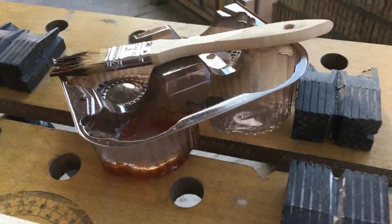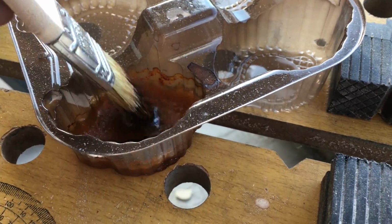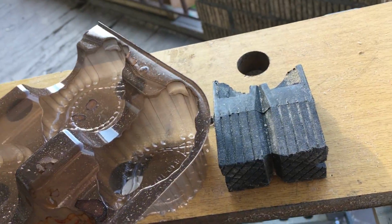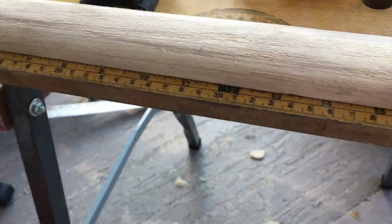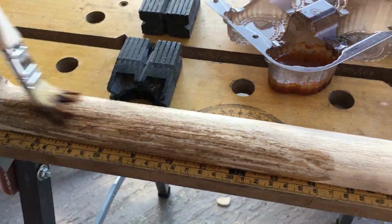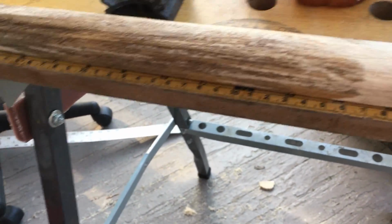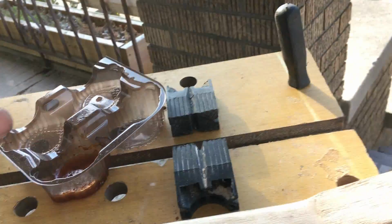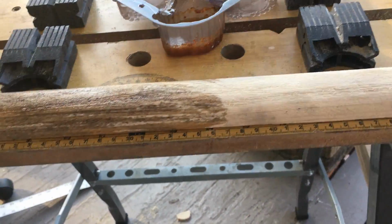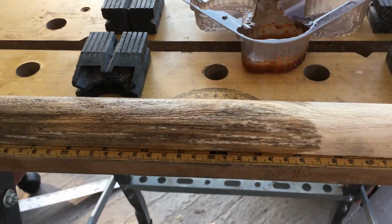So this is 4 parts water to 1 part of the vinegar rust solution. And it's just a cheap chip brush, and I'm just gonna brush it across. As you can see, it kind of is a wet brown. It turns an interesting gray, which I really like, and I'd love to have that as a layer on here. So I'm just gonna do this real quick, let it dry, and show you the effect.